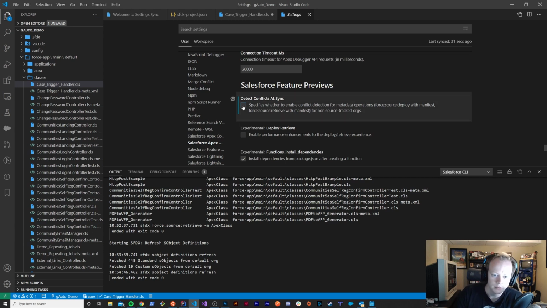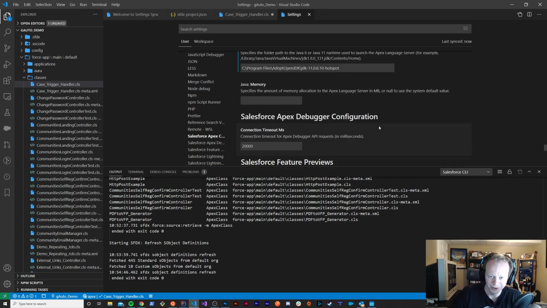Well, if you check this box, so this is normally unchecked as well, and you hit Control-S and there's actually a conflict, it's going to inform you that you're about to make a save that is going to override some work that you may not be aware of. So maybe you should review it first. It'll actually allow you to review it within Visual Studio Code itself. It's super nice. I would definitely suggest enabling this feature. In general, you should do it.